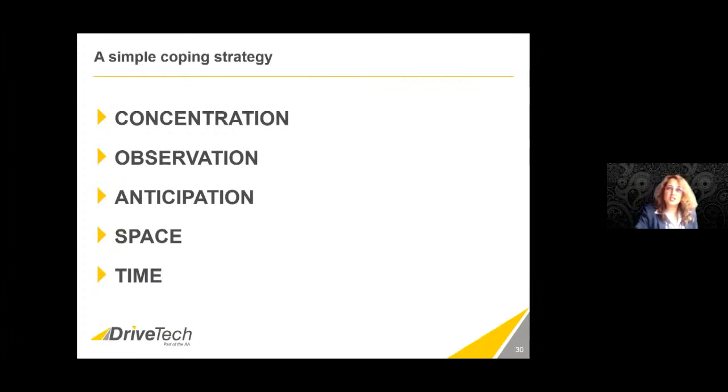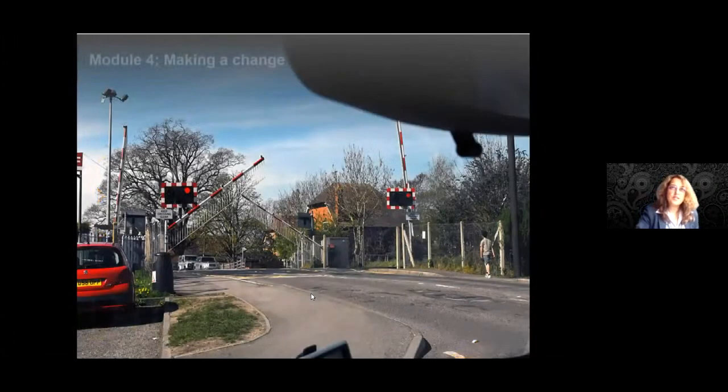And if you're doing a longer journey, at least add on half an hour, 45 minutes, because roads are unpredictable. You don't know what's going to be happening on the road on that day. One collision can put you back for hours. So very, very useful tool. The acronym is COAST. If you can bring this into your driving, I tell you what, you're going to be a damn good driver. The last module we talk about is making a change.